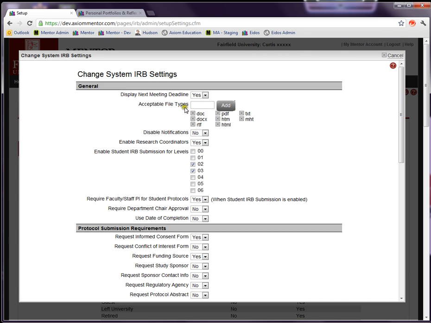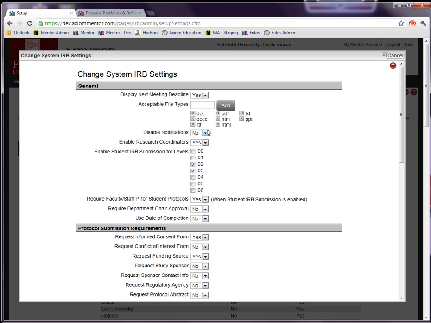This is a list of acceptable file types. You can limit file uploads to just these types. You can easily delete one of these types. So if you don't want an MHT, you can just click the X and it removes it. If you want to receive, say, PPT, just click Add, and that's an acceptable file type now. So files that don't have these types cannot be uploaded. So this allows you to control the system, make sure that you're getting file types that you can read and your members can read.